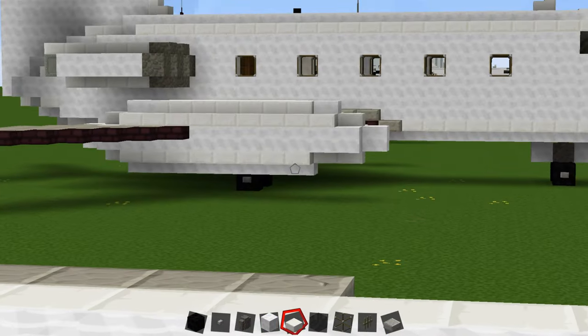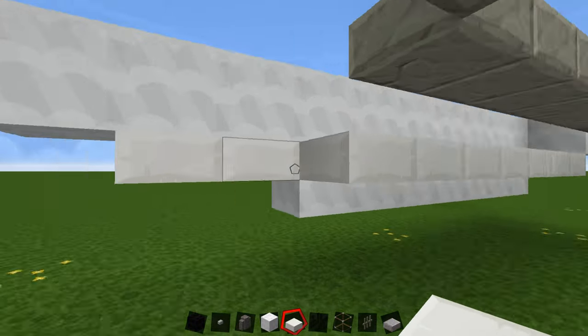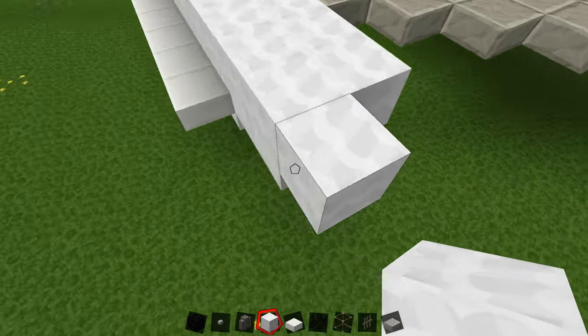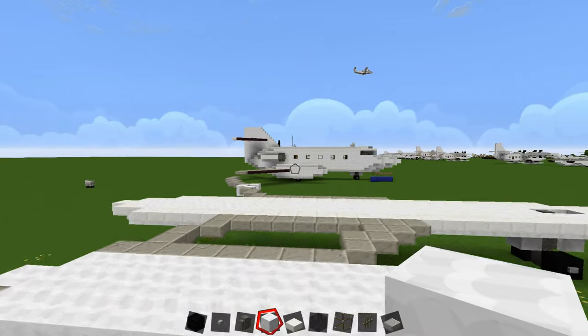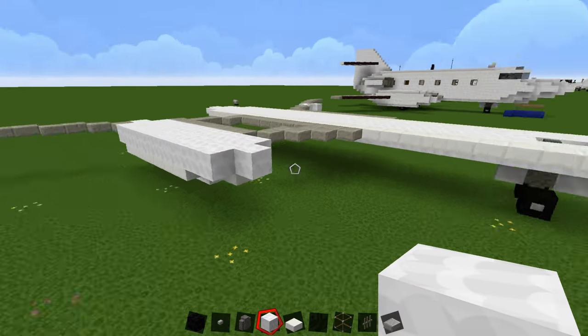Let me just check. Yes, it is. So again, right here, you're going to have slabs until it's up to these two slabs here. And then you're just going to place your blocks on top, and it's going to be one short of the middle. Just like that. So that is the bottom of the fuel tank. There is a top portion of the fuel tank, but we'll get that on the next layer. But that's basically what it looks like right here.